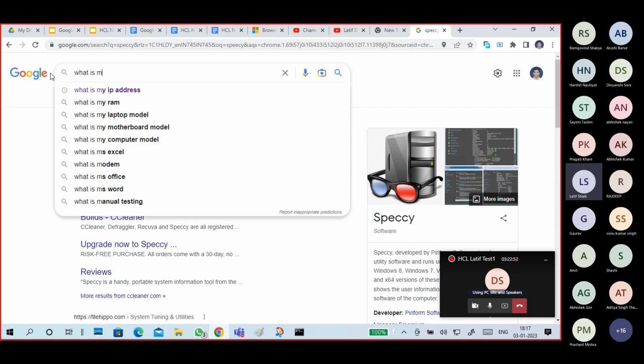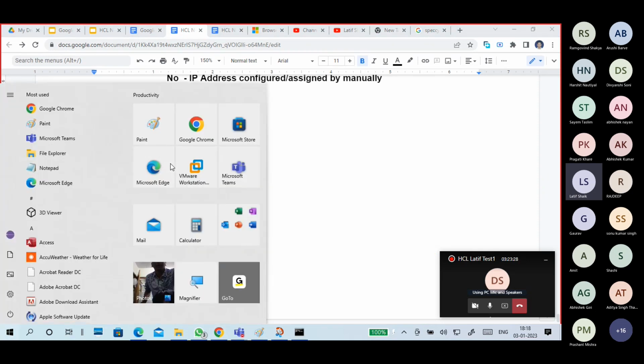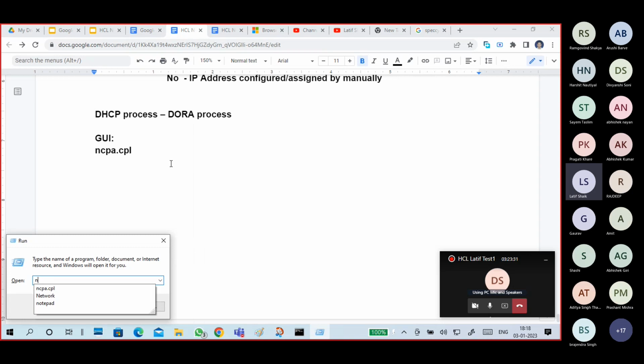That is your public IP address, which is maintained by your ISP. So if you type in Google, what is my IP address, it shows your public IP address, which is used at ISP level only. That is not your personal system IP address. Your system IP address is generally your own private IP address, not public IP address. Okay. If you don't get it also, no problem. Next time we can try that one.